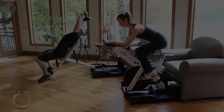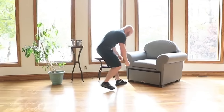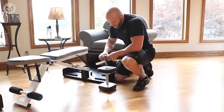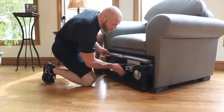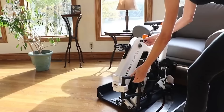Staying fit and active is something we should all aspire to do, but there are days when heading to the gym is not an option and we don't all have room for traditional gym equipment at home. Introducing Stowe Fitness — a range of full-sized exercise equipment that tucks away into home furniture, allowing your living room to become an instant gym. The range includes a comfortable high-quality armchair that can fit a spin bike or weight bench inside. As soon as your fitness session ends, the equipment smoothly folds down and glides back under the chair, meaning you can relax straight after your workout.